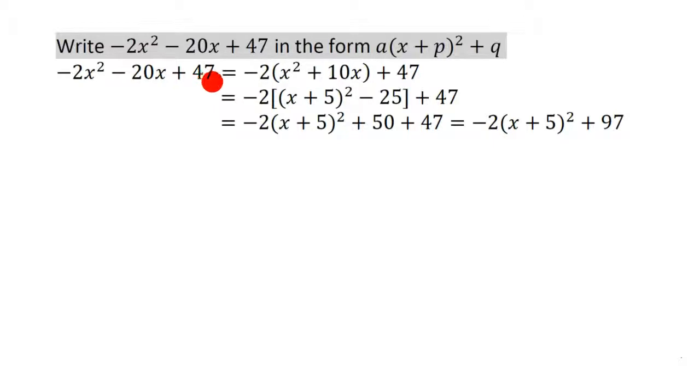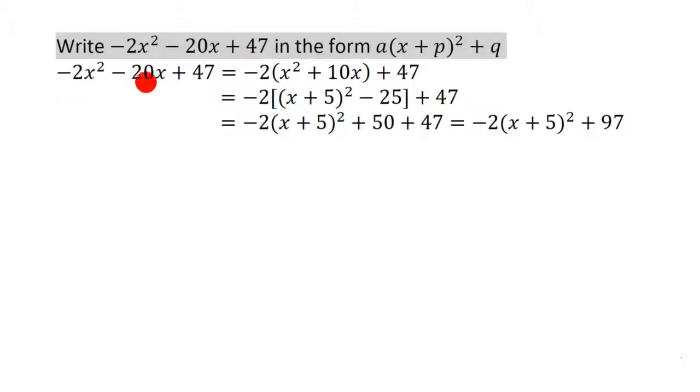Well, what you do is you simply put that minus 2 to one side for a bit and then complete the square and then put it back in at the end. So let's show you how to do that. If you've seen my previous example of completing the square, you would know that you simply complete the square for the first two bits and then add on this number at the end. So what we're going to do is that, but I want to move this minus 2 to one side for a bit.